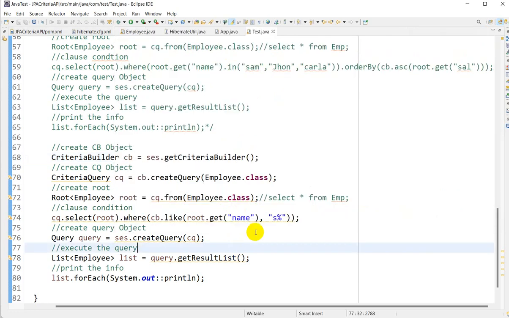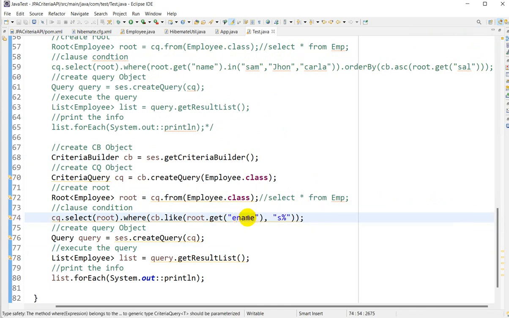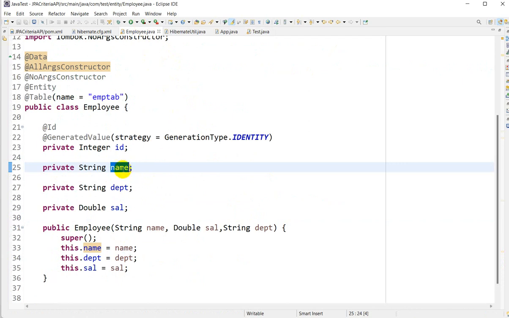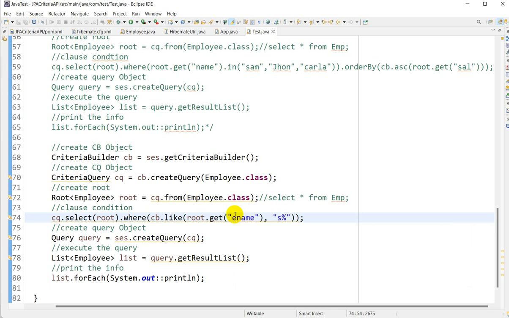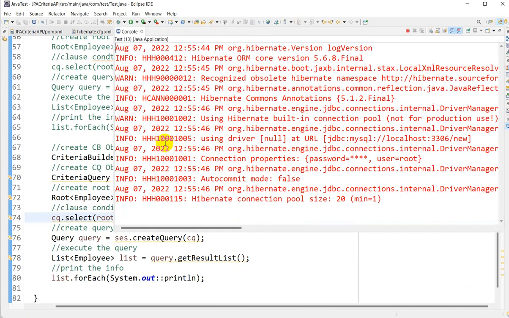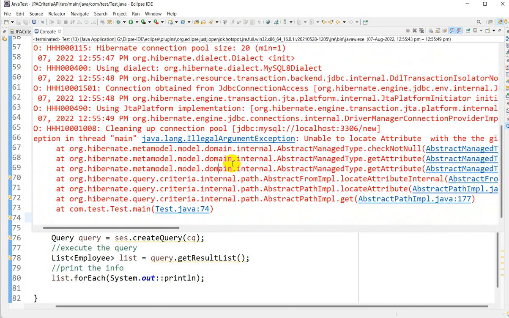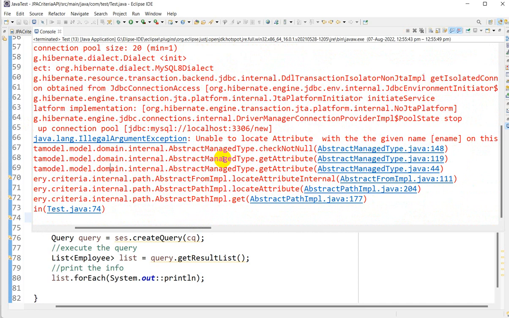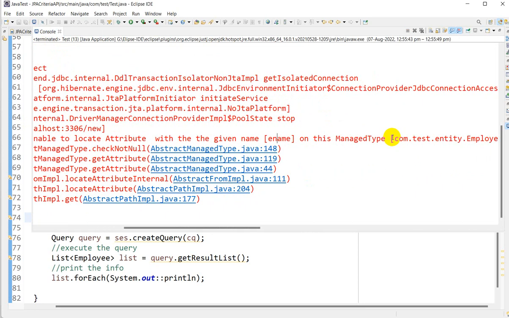Now let me take here an employee name. So we'll get here an error. Why? Because here in the employee class we are taking here a name, but we are using here an employee name. So let me Control F11 execute. We'll get here an error. So what is the error? Let us see. So here we can see Java illegal argument exception, unable to locate the attribute with the name ename.